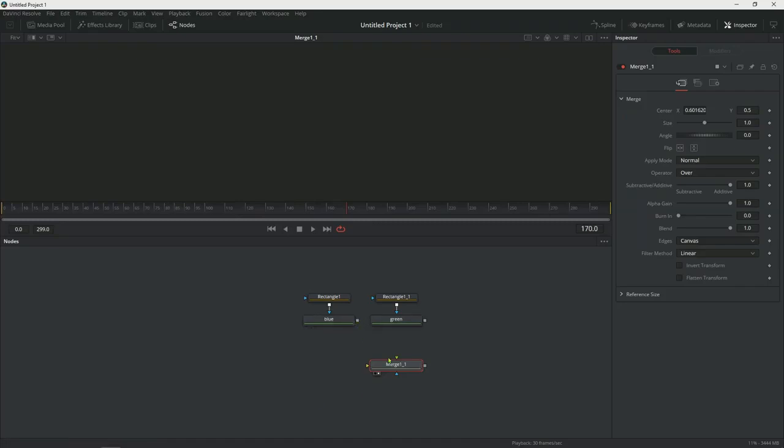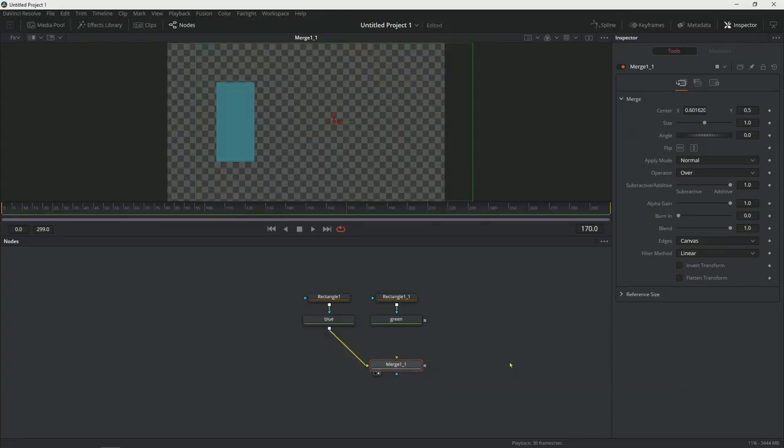If you wanted to reveal how many inputs this merge node has, what you could do is take the output and hold down Alt and then let the pipe go. This will show you which input you're connecting to. So in this case, this would be the background. The other way to do it is right-click on your pipe and let it go, and this will also give you the option to choose which input you want to go to.